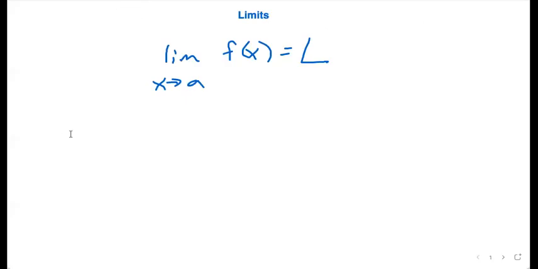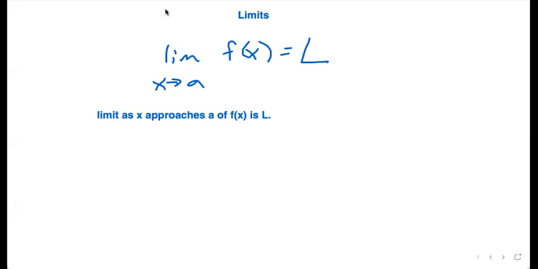Let's talk about what the idea of a limit is. So limit, this is the notation you're going to start to see. And the way you read this, there are multiple ways you can move it around, but really it's just: the limit as x approaches a of f of x is L. That's essentially what it is overall. Now, what does that really mean?